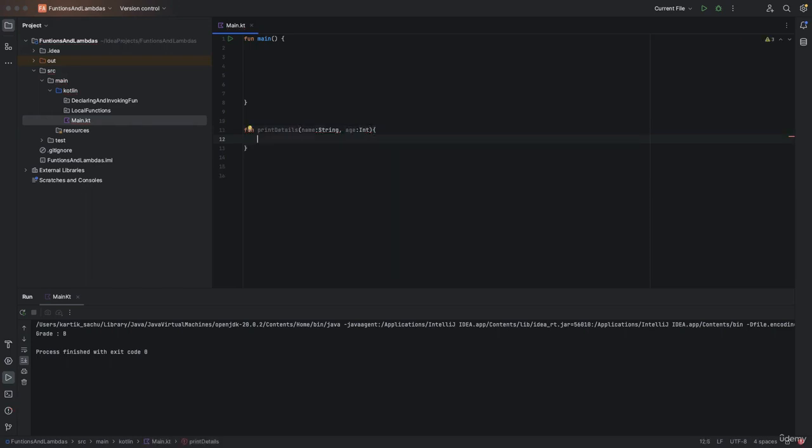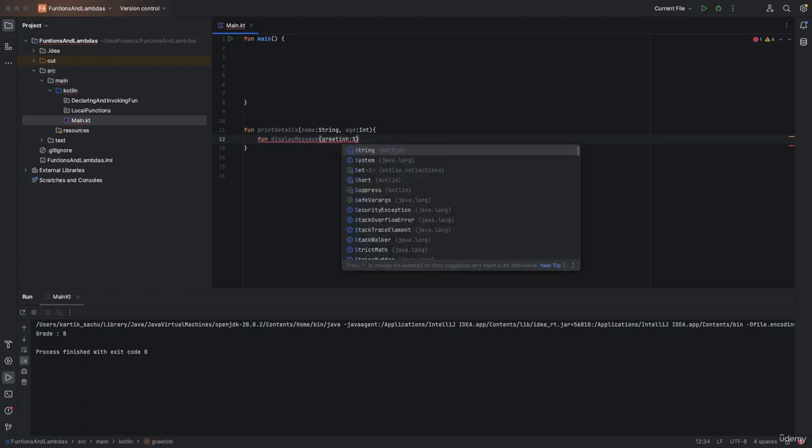Now I'm going to create a local function with a parameter. I'm going to say fun displayMessage greeting, and it will be String.